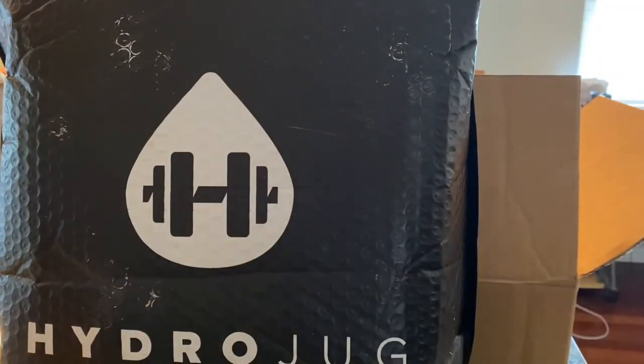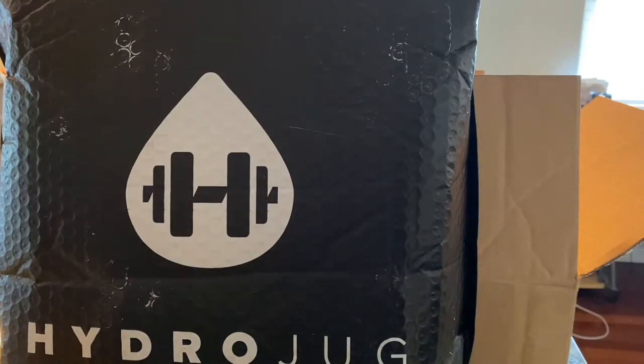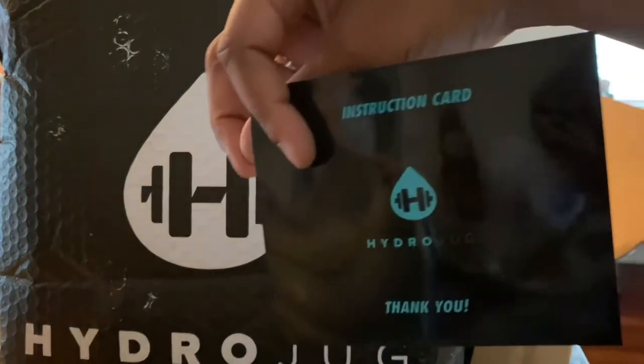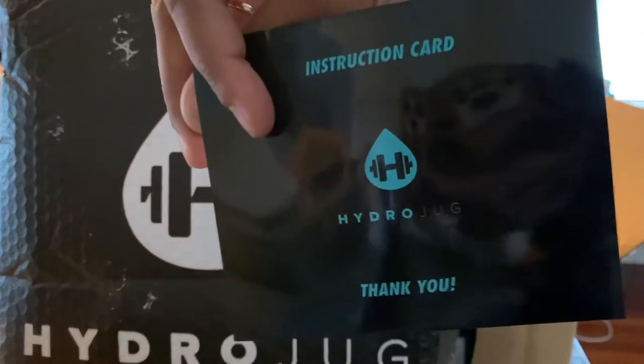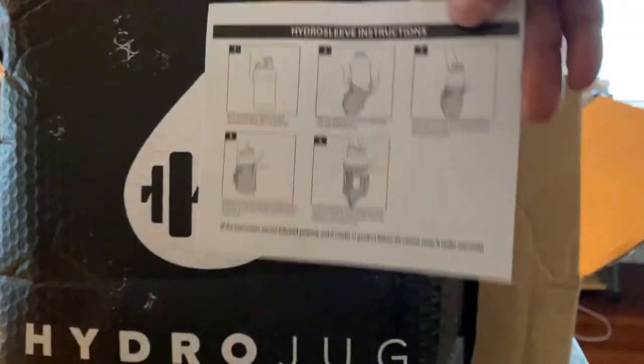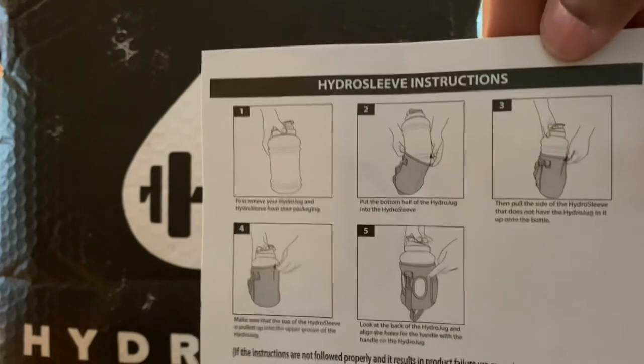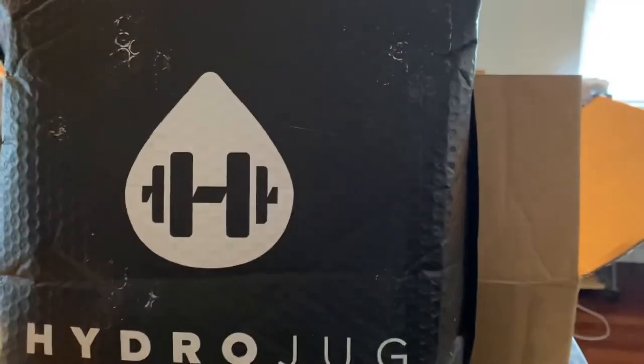And when you open up the packaging, this is what is inside. Gives you like a little instruction card. Says thank you. In the back, it just has basic instructions on how to put your sleeve on your HydroJug.